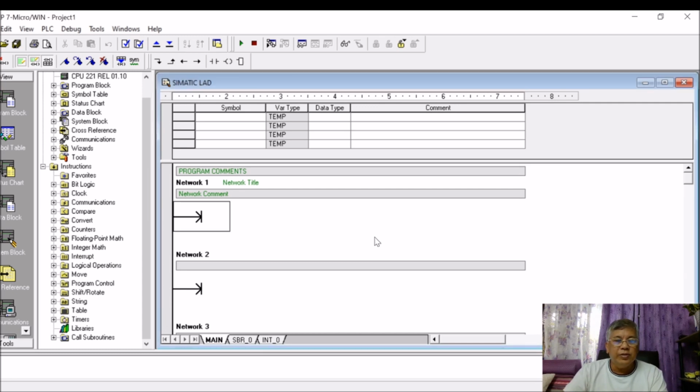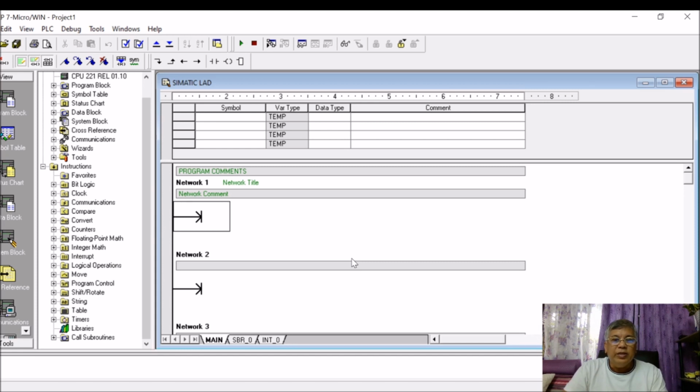Okay, so let's make another program. This time, the time delay off using Siemens ladder diagram programming. Now, I just want to tell you that even if our problem is time delay off, we will still be using TON or time delay on timer.